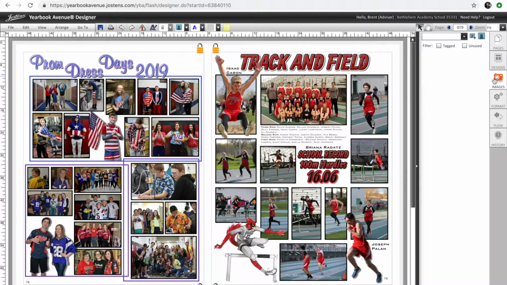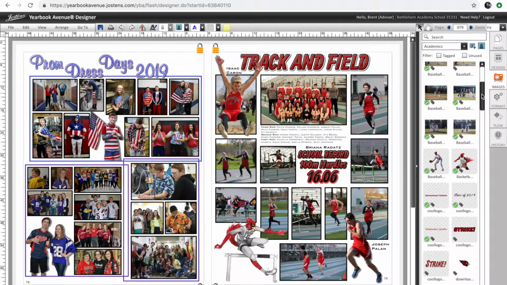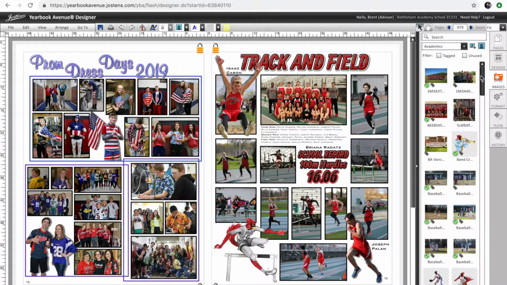Your images, we're going to have it very organized this year to make sure things are where they're supposed to be. If you look at last year, some of it came down towards the end, so it just was getting really messy. But we really want to work on putting things in the right folder. So this is the academic folder, and as you can see, this is more than just academics. We have varsity sports in here. We have baseball. We have some different images in here of the Cardinals that are cropped. A lot of baseball stuff it looks like in here. So again, we want to make sure that the folders have the things we're looking for, so whoever's working on that page can easily find everything.